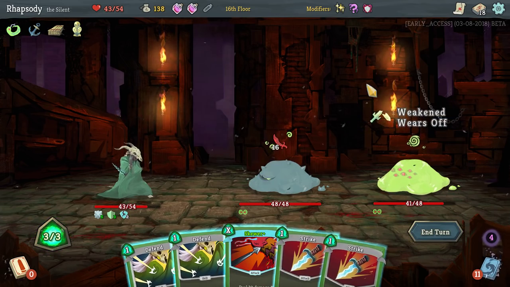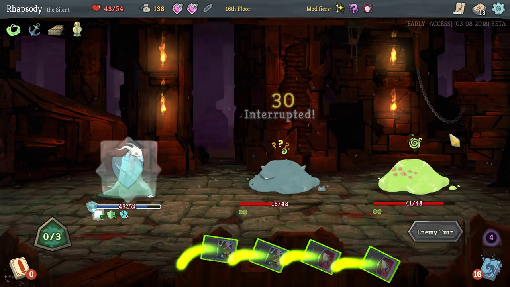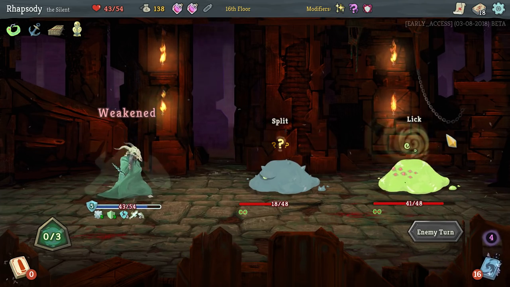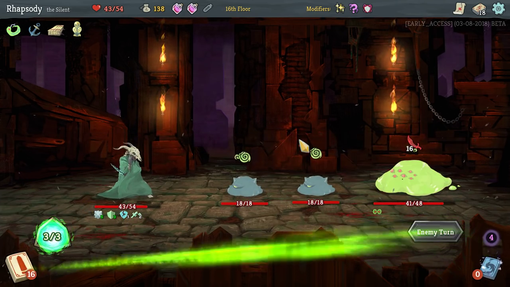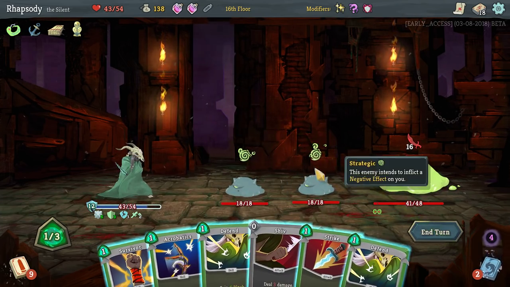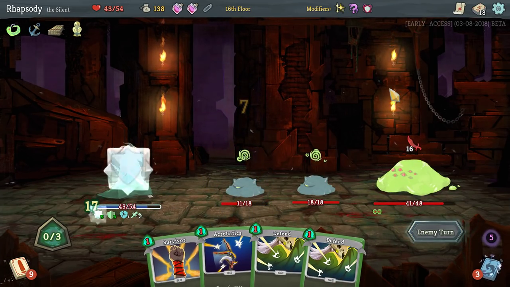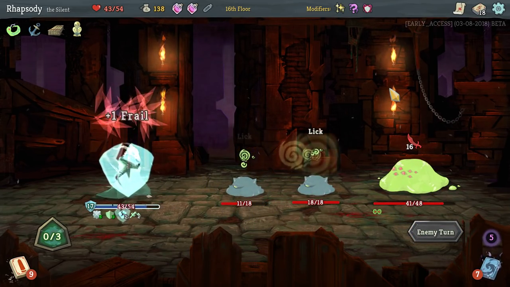That was a frustrating turn. Sure. Giant hit, split the enemy. The unfortunate thing is now I've got 3 enemies on the field at the same time, which is garbage. It's not good. So we really need to thin that out if possible at all.